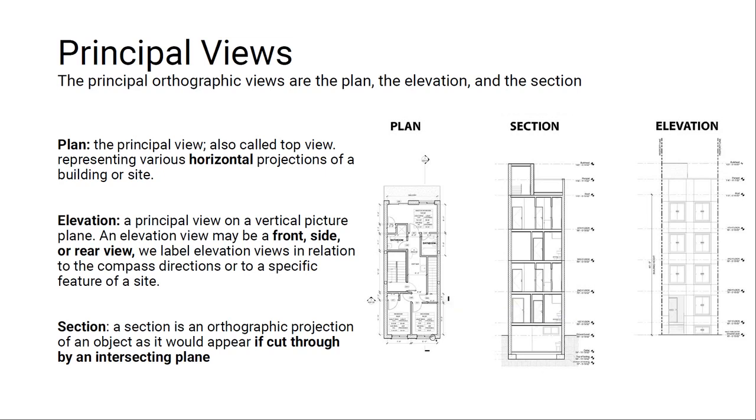In this case, this is sort of what we call a top view, but it's representing various horizontal projections of a building site. So I want you to imagine that there's a house, right? And you cut around 3 to 4 feet and you remove everything else, right? It's like those toy houses that sometimes you can pick up and remove, right? But you just leave what's on the floor and anything else up to 3 to 4 feet. But everything else, all the walls, all the roofs, everything else is removed.